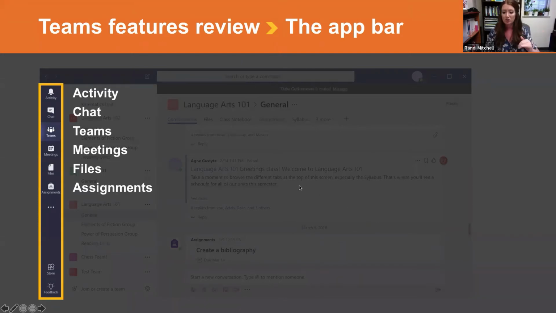Okay, so next underneath files is assignments. Here at FSDB, we are not using assignments yet. Our students aren't even into Teams. But what we're going to do is, in the assignments, you might assign students that thing, or you might be using Google Classroom or your Schoology to just assign your assignments. So for us at FSDB, we're ignoring that tab. You in your setting might be using that tab. And that's where I said we'll give you the resources later for that, because as of now, I don't have the answer.